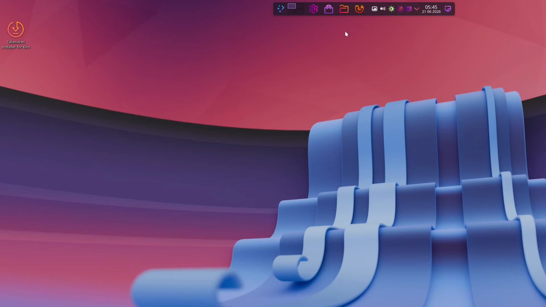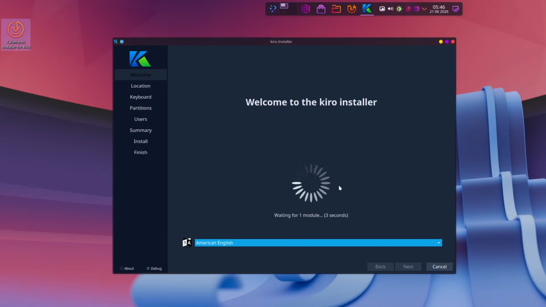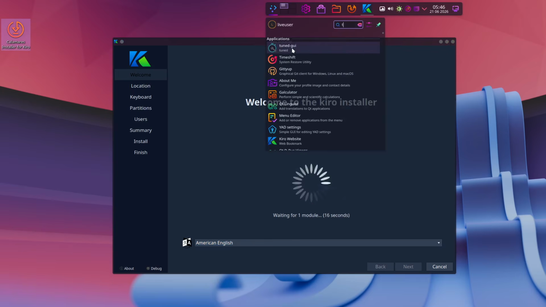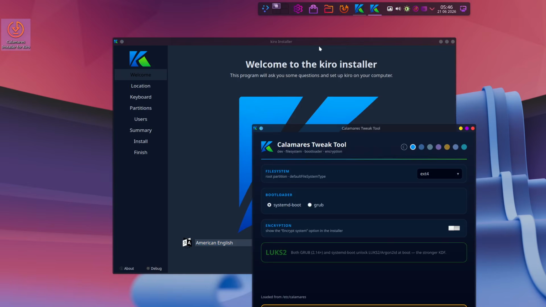This you can skip. It's up here. VirtualBox, it thinks I have a huge screen. It's not. So Calamares installer for Kiro, click it and go through the installation. Nothing too difficult. Remember, for the guys who want difficulty in their life, there is the tweak tool. We can type tweak. It's still QWERTY, so I need to think where all my things are. Calamares tweak tool, remember? So if you want to have more complexity, that's where you need to go and run this little guy. This is the complexity you could want.